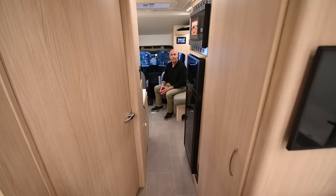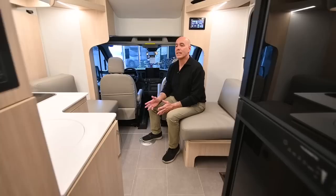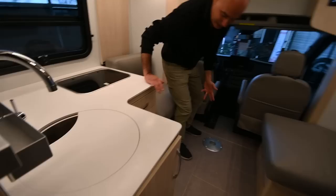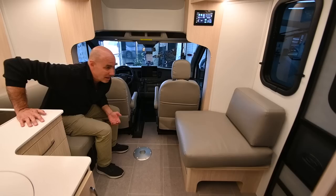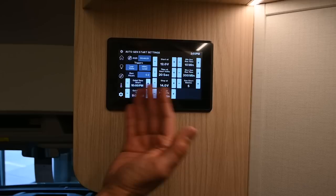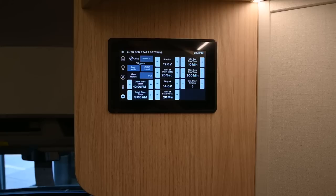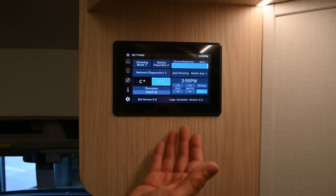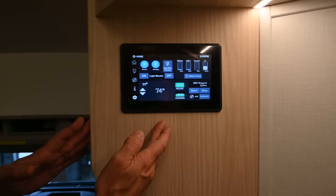On the inside of this Leisure Wonder 24RTB, this has got one of the largest galleries in the whole Leisure Wonder line. Even though we have no slide-outs, there's a lot of room in here — seating for two folks comfortably to converse, with lots of counter space. I want to talk about the multiplex system right here — it's a touchpad system where you control all the functions of the unit. Our lighting, our monitor, our power consumption, and solar with 400 watts on the roof. Your thermostat and climate control are right here, and this gear motor gives you diagnostics and various other settings, and you can put this app on your phone and control all these functions remotely.